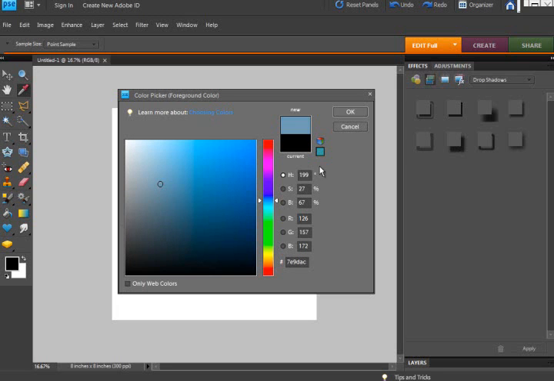So if I click on this, that is a muted blue. In fact, I like soft colors too, because they are more of the muted colors as opposed to the bright. Go down here to the green. See, I just love these greens right along in here. These are the muted colors. If you look in my closet and in my layouts that I scrap, these are the kind of colors that I love.